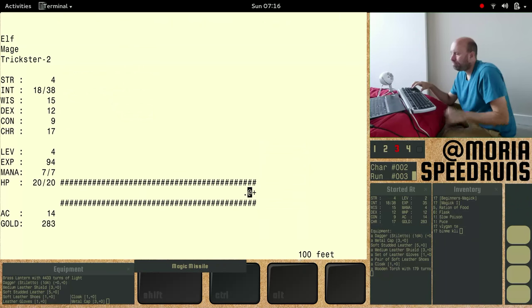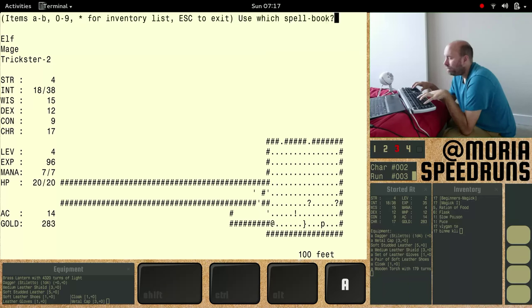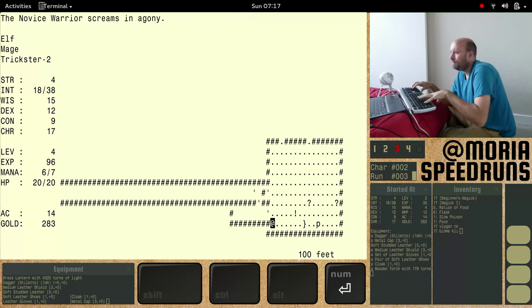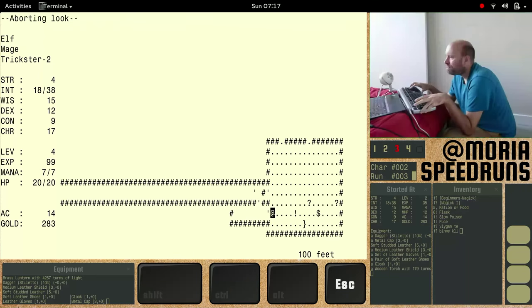All right. Not too shabby of a run here. Whoa. What am I doing? Blue Yeek. He was surprisingly easy. Ooh, we got a good room here, folks. Novice Warrior. 1, 2, 3. Potion of Slowness. And another scroll we don't know.